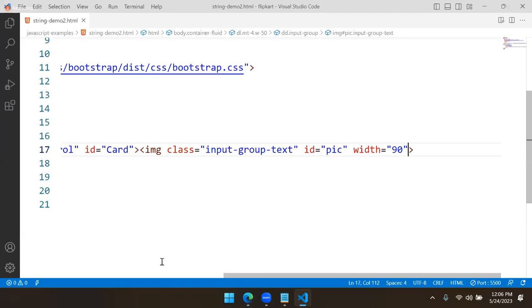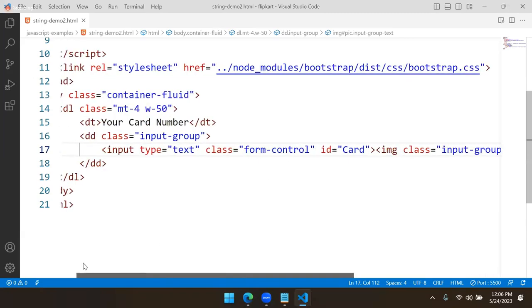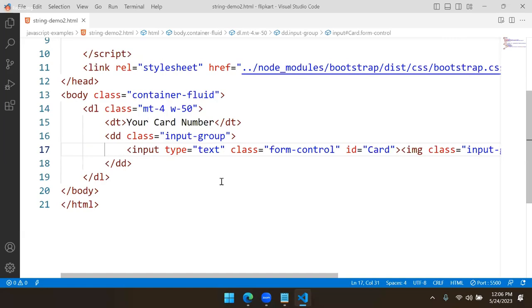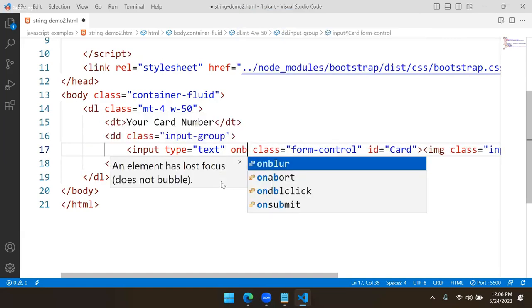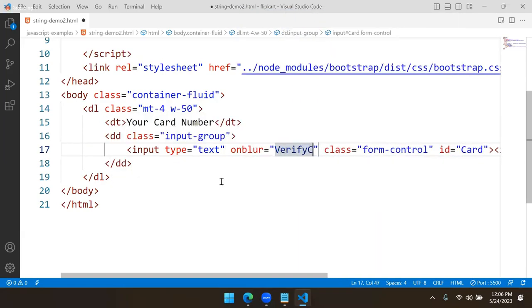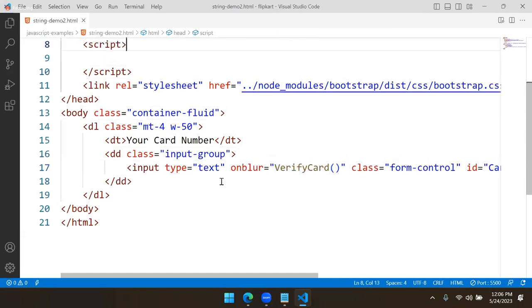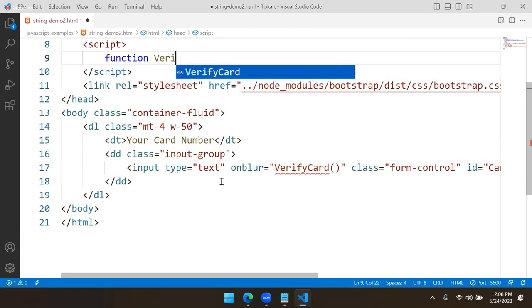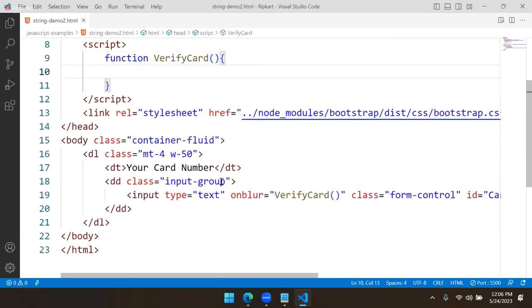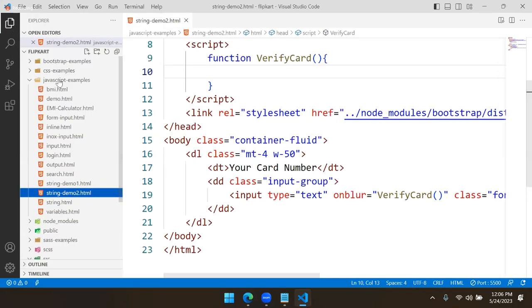Fine. Next, what we will do is we will write here onblur verifyCard, that is the function. Here in the script, function verifyCard. We will use here some pictures.